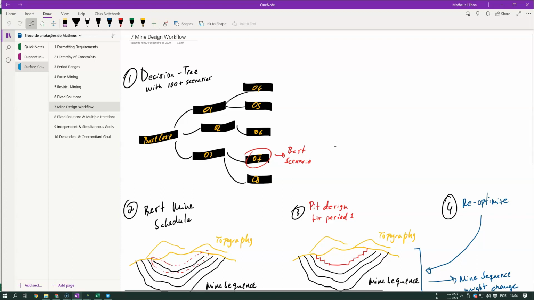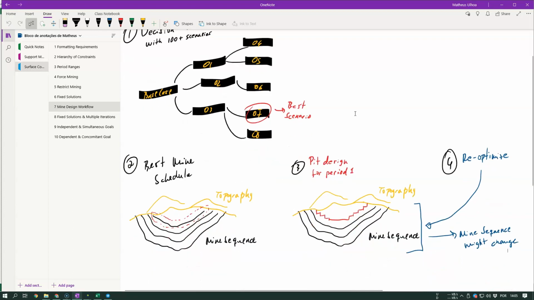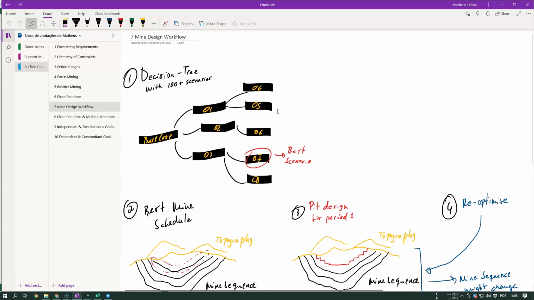And by doing so, our users and the companies exploring the technology are being able to achieve up to 68% increase in net present value. So I know that this is huge, but on average, gains are ranging from 10 to 20%. These considering, again, billion-dollar projects, so we are talking about hundreds of millions of dollars of opportunities hidden, and that could be uncovered when we have this more robust decision tree. Okay, so that's the first point, by having your multiple scenarios to evaluate what is the best one.